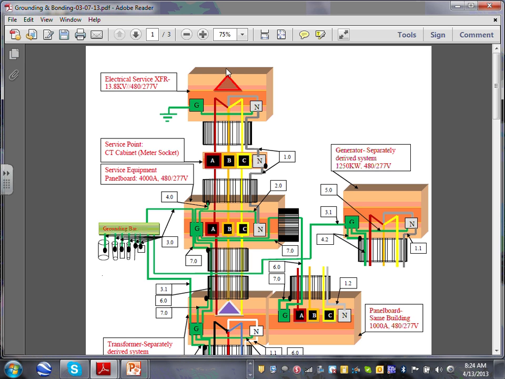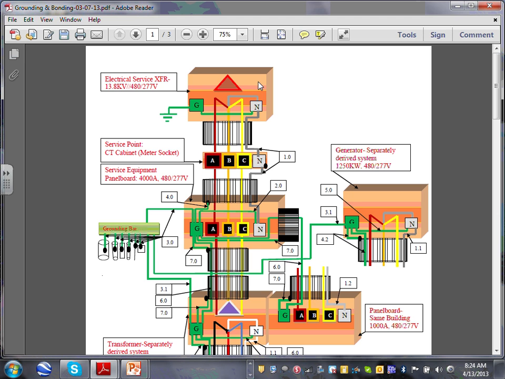Delta is the primary. So what I did, I assumed that we're going to have an electrical service transformer that's bringing 13.8 on the primary side. On the secondary side, we're taking 482.77. For all practical reasons, this could be a transformer that's bringing 7200 single phase and 24120 on the other side. For all the calculation I want to do, really it's the same, all the methods. So any question guys about this block here?